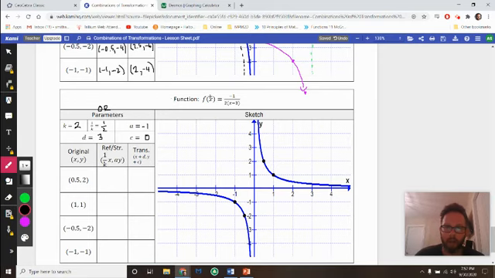And this will work. However, maybe I'll just put or, because I have space up here. You could think of this as instead having a k value of 1, so that makes 1 over k equal to 1, and an a value of -0.5. Those are both valid ways of interpreting that. I think the easiest for you guys, and I think what will be most natural for you guys to visualize, is the way I set it up in the table. But yeah, there are sometimes more than one way to describe the transformations. But as we know, sometimes that can result in the same graph. So that's not contradictory or anything. But let's use my values here.